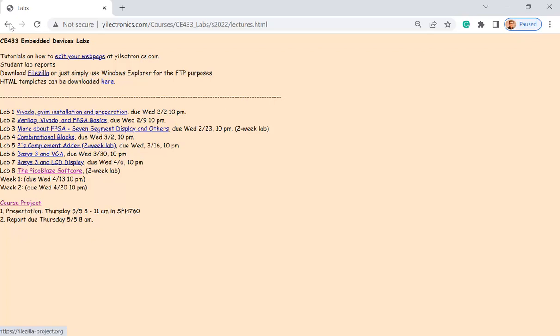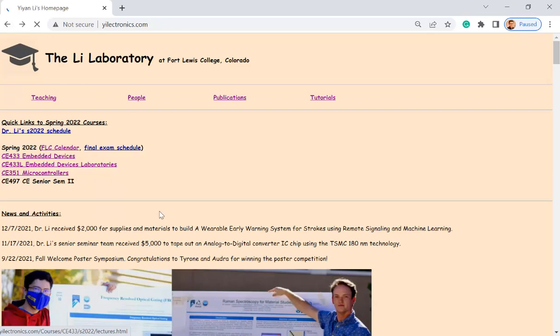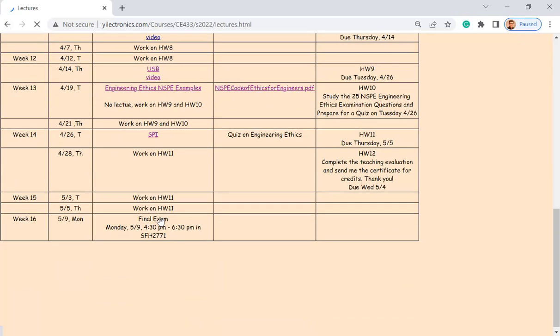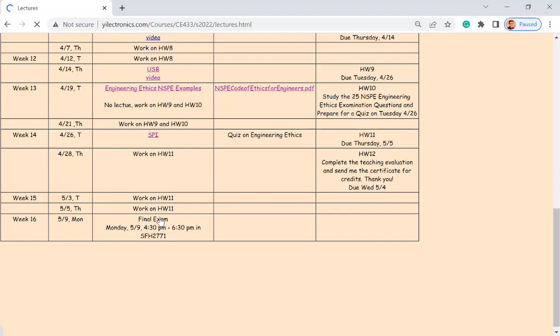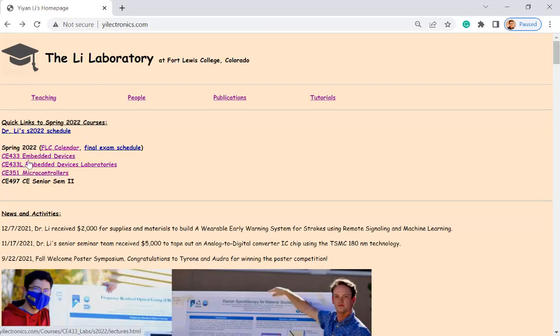Did I specify when is the presentation? I think it's going to be the Thursday here during the lecture time. We cannot do it during the lab time because we have 2 different sessions. So we are going to do it on the 5th here for the presentation, and the report I think will be due by the end of next week.